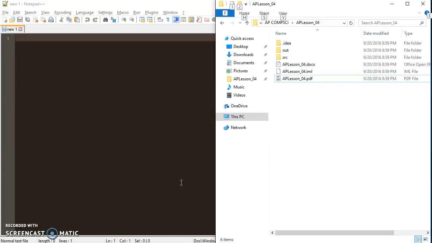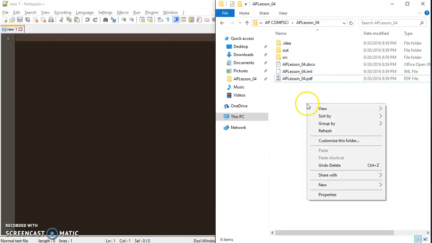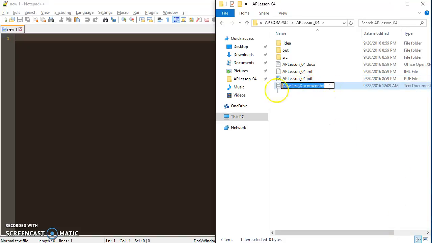Okay, so far we've been using methods of the type void. In this lesson, we're going to do something a little different, and we're going to actually use some return methods that have a real return type. So in order to do that, let's go ahead and create a class, and we'll call this one RetMethods, short for return methods.java.